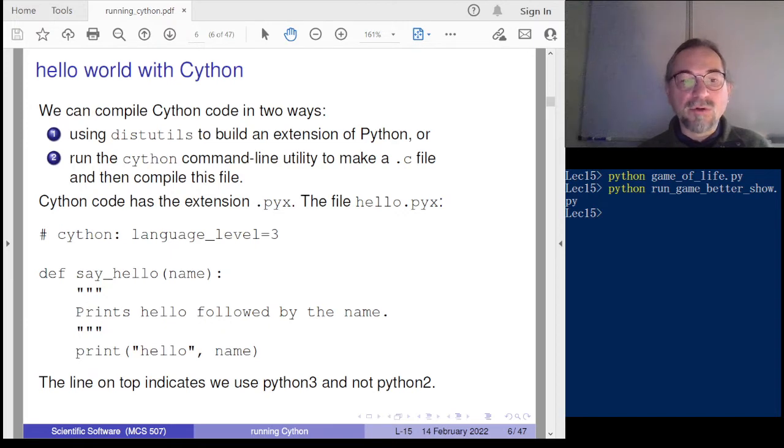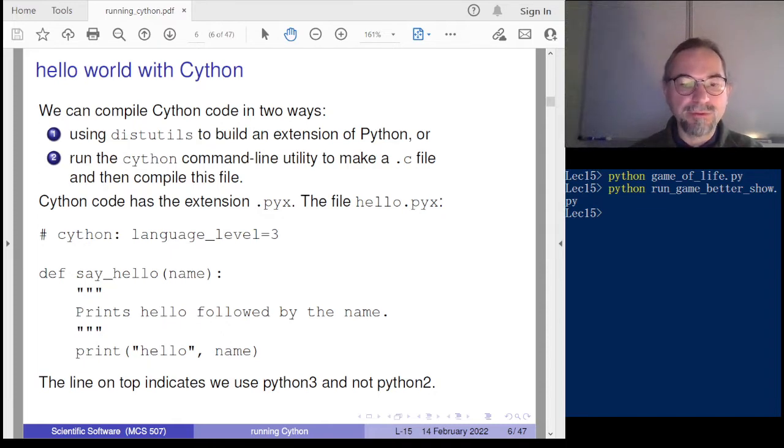Okay, so Cython code has the extension pyx. So here is our first hello world, or hello with a parameter. So it will be able to, when executed, give you a personalized greeting.